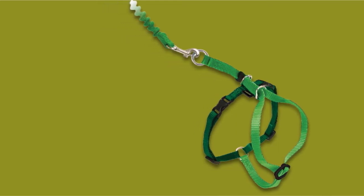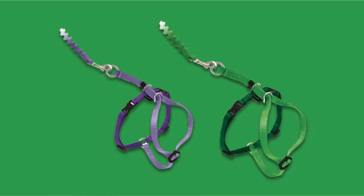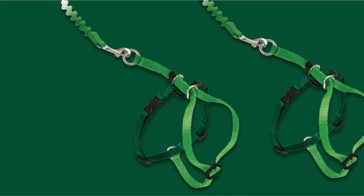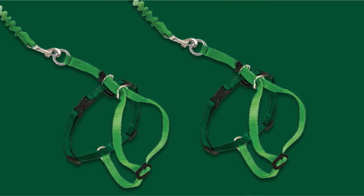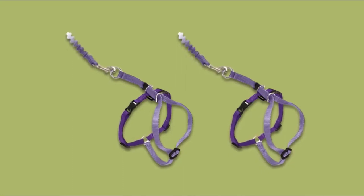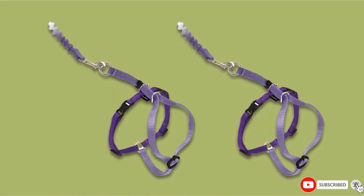Featuring quick release fastenings and multiple adjustment points for a more secure fit, the PetSafe Harness is the best overall escape-proof cat harness. A favorite for nervous cats that don't like having heavy material pulled over their heads, the H-style design keeps your cat safe without overwhelming them with too much material. The included leash is 5.6 feet long and uses a bungee design to stop your cat from jarring to a halt if they get spooked and bolt. There's no reflective material used with this harness.